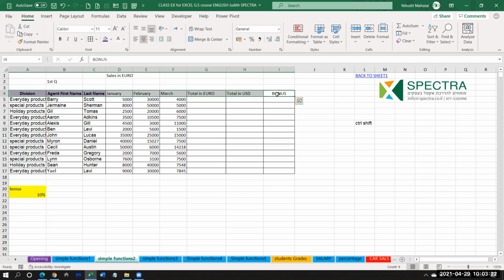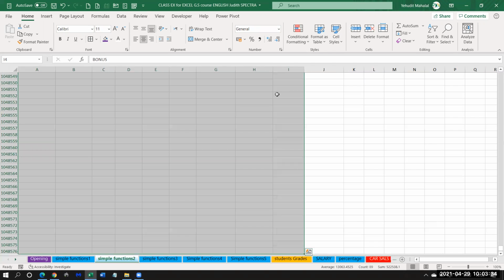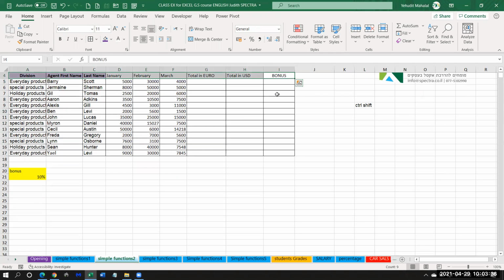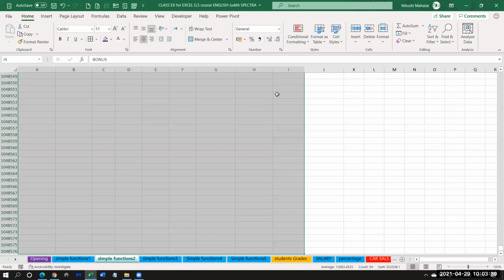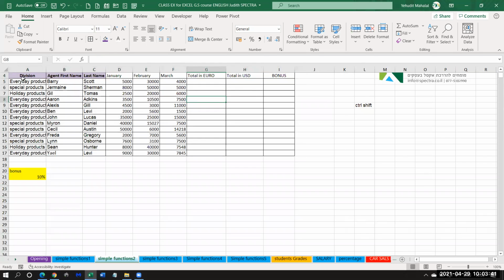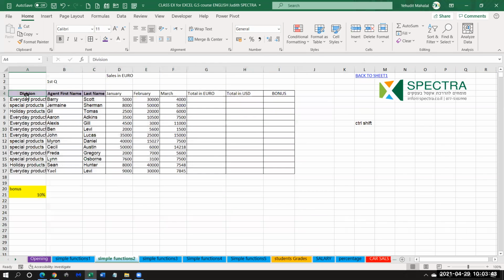And then when this is selected, I can continue the selection if I want the entire table, again with Control Shift, down arrow. Sorry, it was too much. Control Shift, down arrow. Okay, again. I'm standing on A4, Control Shift, right arrow, and down.